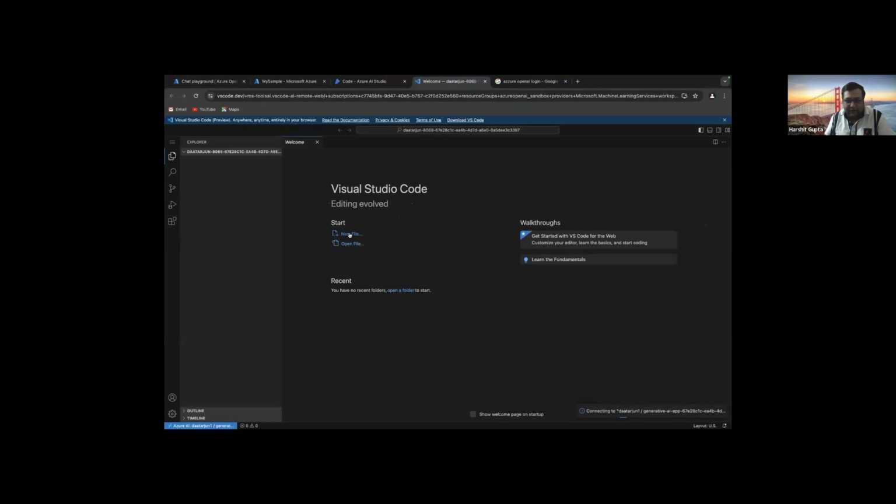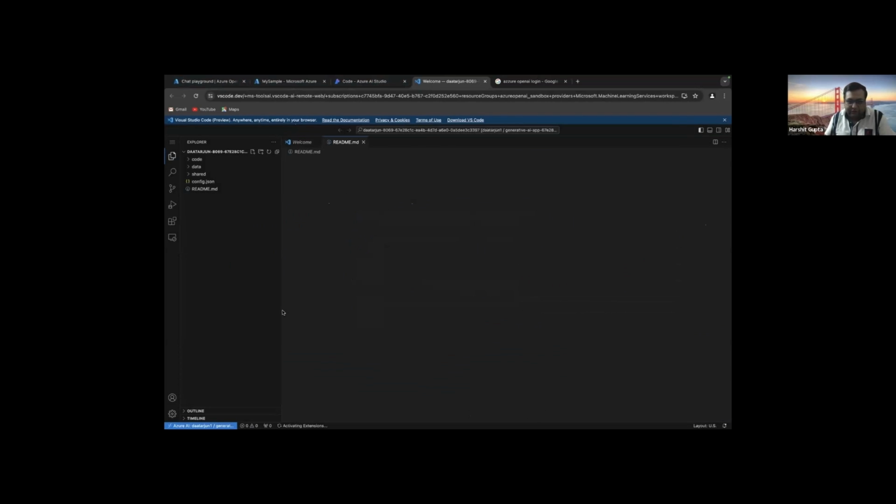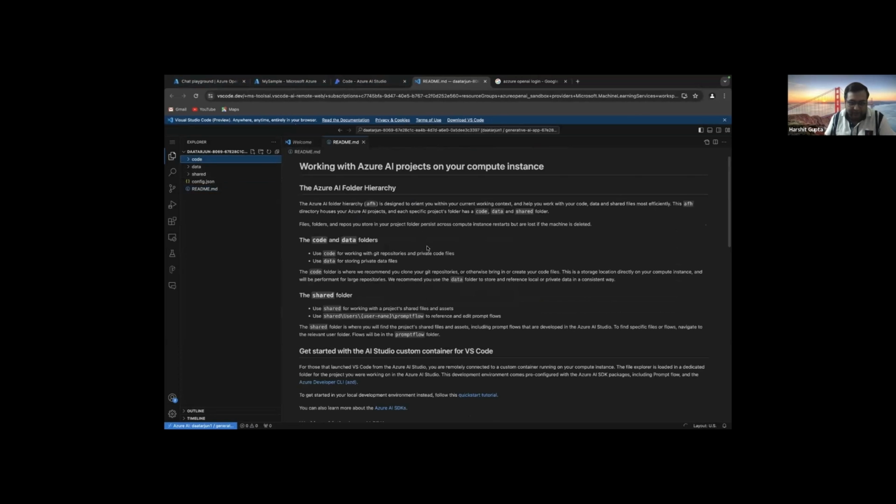So now this VS Code will be integrated with this particular Azure subscription. I can directly upload my files. I can open my pre-existing documents or maybe create new files. Now this is already integrated with my Azure subscription, so I can directly start working on maybe OpenAI codes or Azure AI codes. Okay, so this is how I can integrate some very basic. If I go to codes, here I can write down my codes as well.